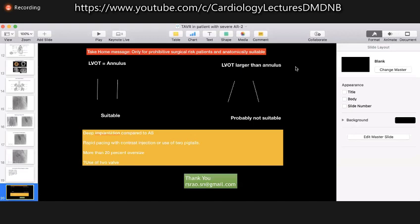But again, let me stress that point. Deep does not mean a very deep implantation. I'm just talking relative to how you do aortic stenosis. If you saw Dr. Sigita's cases, all valves in aortic stenosis were at zero depth. Zero means right at the annular plane. You're not even touching the LVOT. And here it's just 3 to 5 mm into the LVOT, provided the LVOT is equal to the size of the annulus. If your LVOT is huge, a deep implantation will also not help because you'll never be able to touch the LVOT.